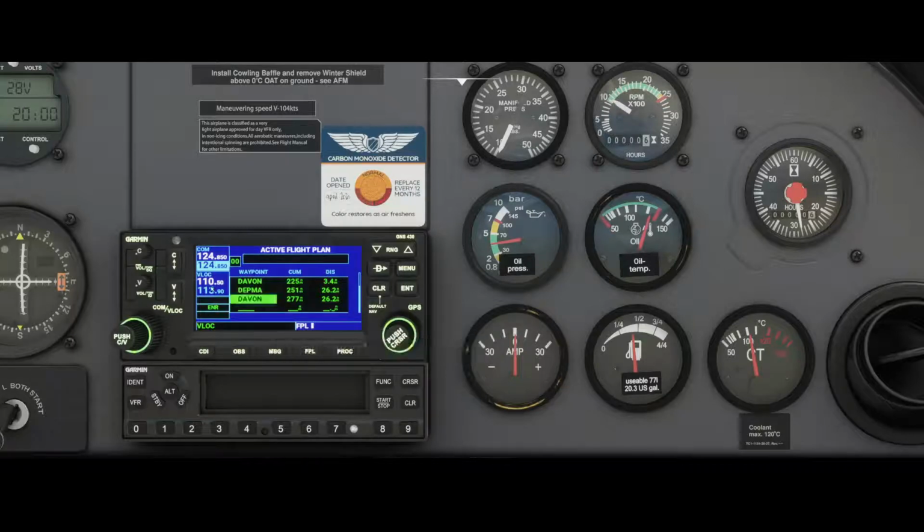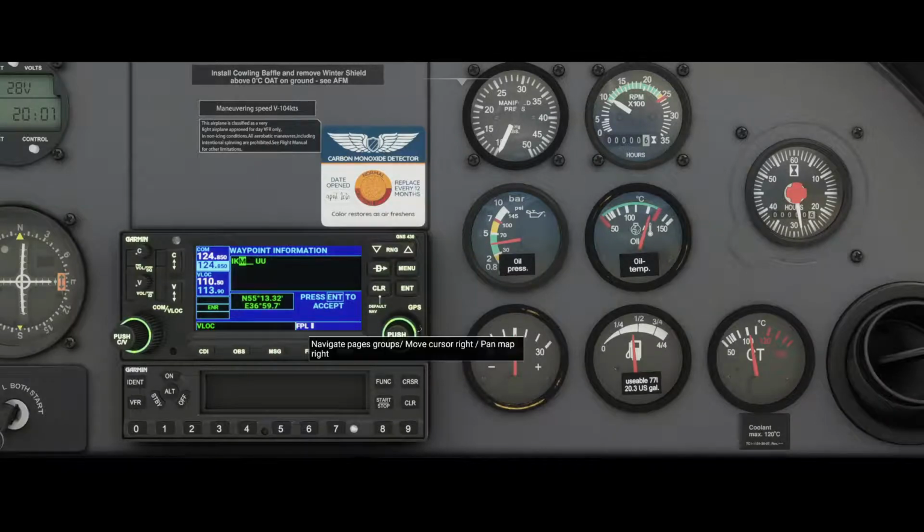Here you see that for some reason it's added Devon twice, so we can press clear and then it removes that one. I'm gonna use Igmus, so India Kilo Mike Uniform. Whoop, set uniform.